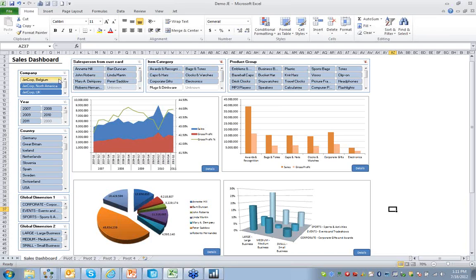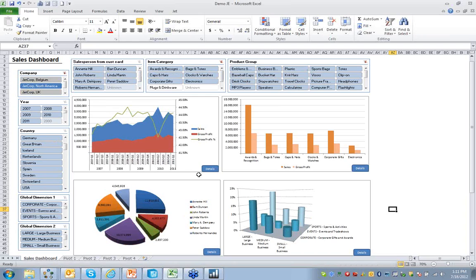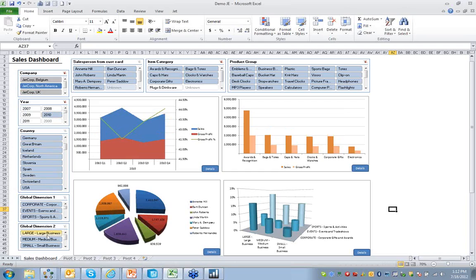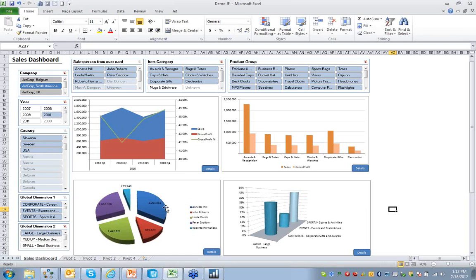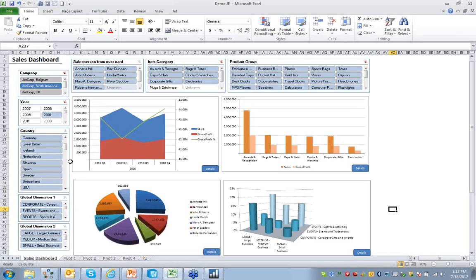And what we have around the edges here would be a series of filters. So if I wanted to slice and dice my data, I could do that. So say if I just care about North America's results, I just simply click on North America. If I want to look at 2010's results, easy. I just click on that. If I want to click on another filter of, say, global dimension of large businesses, the types of businesses we go after, I simply click on that particular filter, and my data is changing immediately because I'm hitting that cube. I'm not hitting that live GP data.